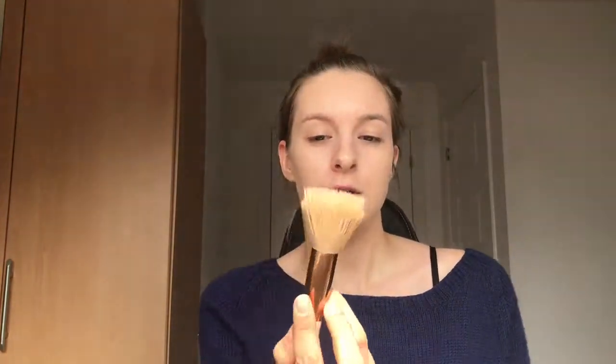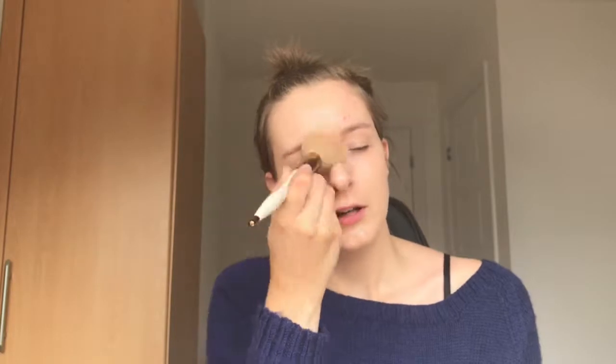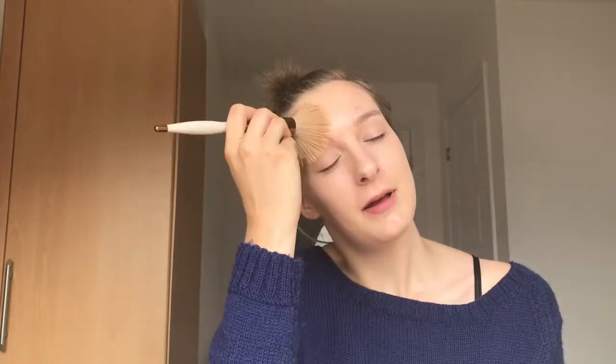This brush is really nice. The two-tiered kind of effect, like some of them are this long and some are the full length, really helps to blend it out. It's the same idea as the one that the Body Shop sell, and theirs is about £14, and I'm sure this was like £3. Because I'm not very good at cleaning my makeup brushes, I tend to just replace them every time I can. So it's best to get the cheapest ones really. I think this is starting to build up really nicely.